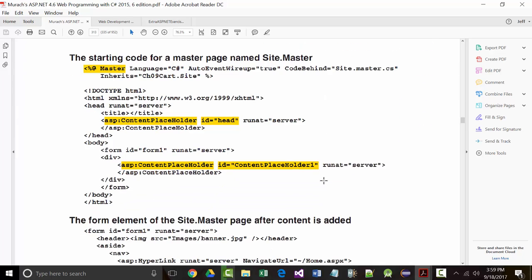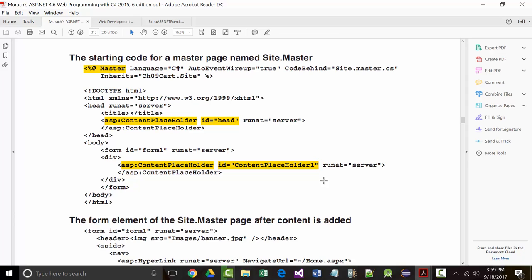Now, what changes? Well, here's the first thing. Previously, this said page. But now it's a master page, so it says master. All right. Notice, again, site.master. You don't have to call it that. And especially if you think you're ever going to have multiple master pages, don't call it site.master. Because then the next person says, oh, I'll call mine site2.master. That's really bad, because then you have no idea what goes with what. So if you're going to have multiple pages, you can give them better names than this. But it has the .master here. All right.